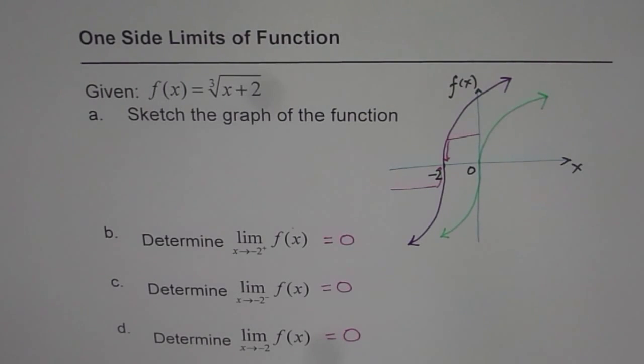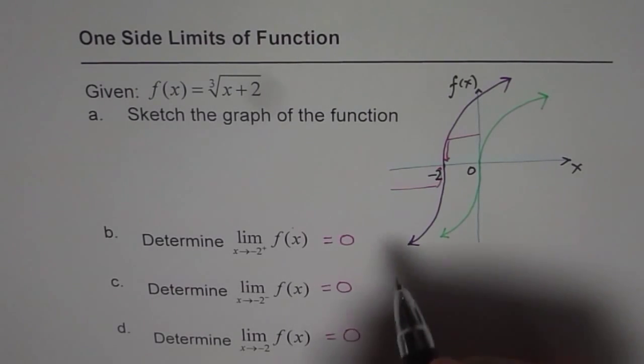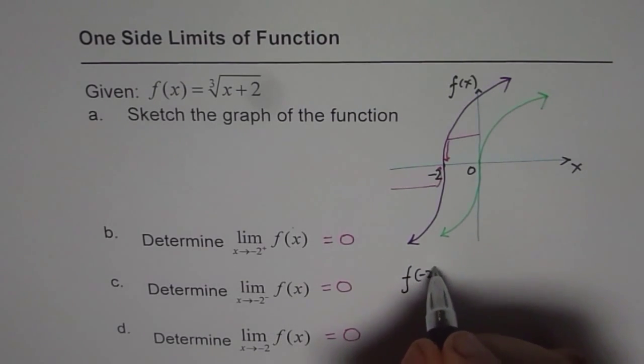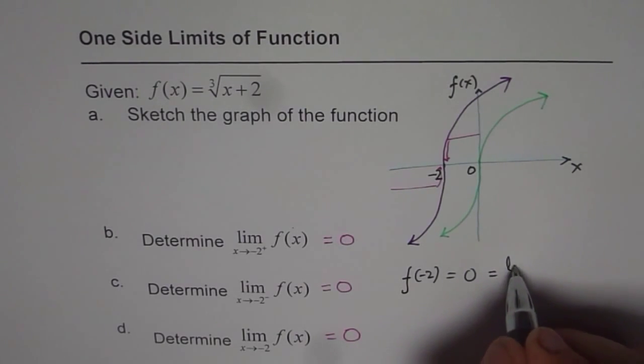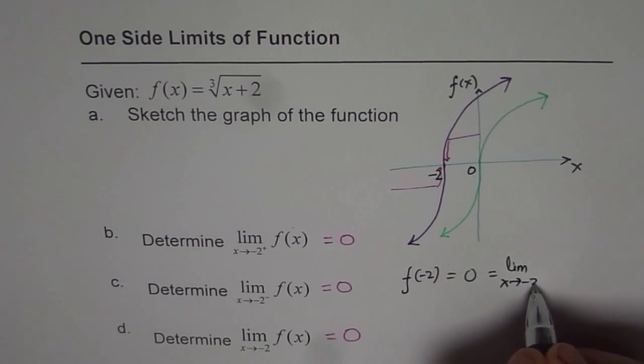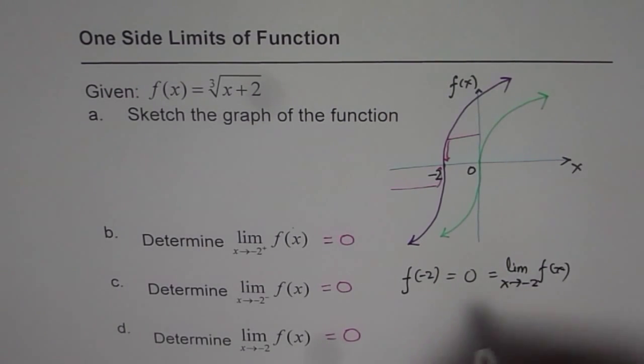You will note it is a continuous function, right? Now the value of the function at minus 2 is also 0. Now if the value of the function is equal to the limit of the function as x approaches minus 2, right, then what do we say? We say the function is continuous, right? So that is additional information which I am giving you. At times it may be required in such questions, right? Part E could be to explain if the function is continuous or not. Now since the value of the function is the same as the limit of the function at a point, it is continuous at that particular point, right?